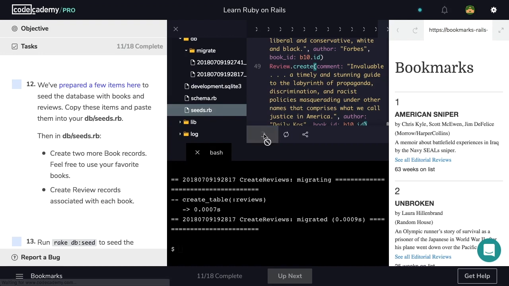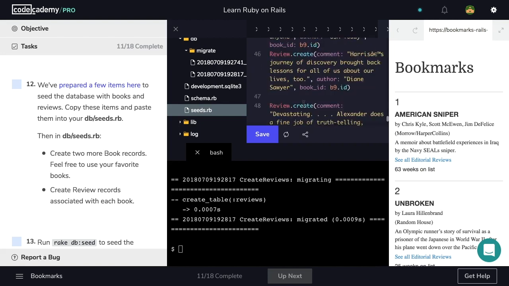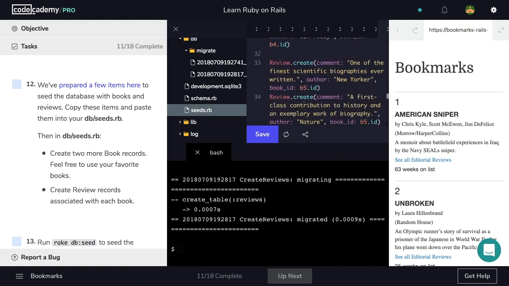Let's hit save. We also want to create 2 more book records. Feel free to use your favorite books, then create review records associated with each book. In the interest of saving time, I've created these earlier, so I'm just going to paste them into the file. So before the reviews, I'm going to add 2 more books.